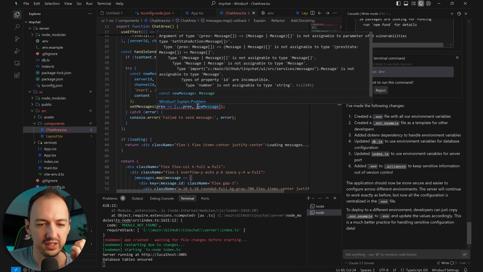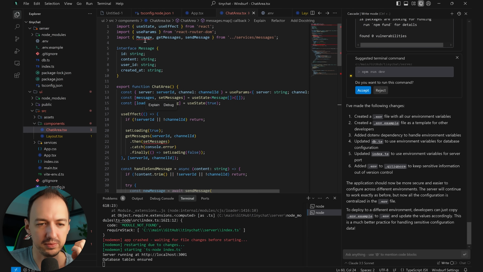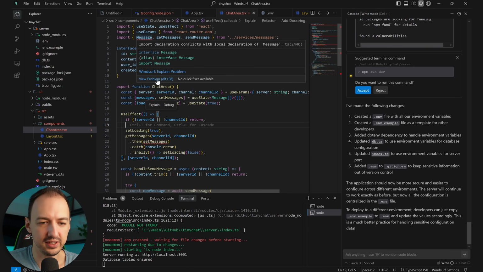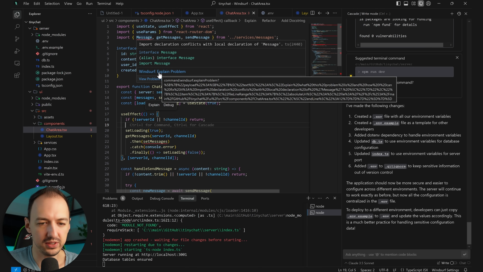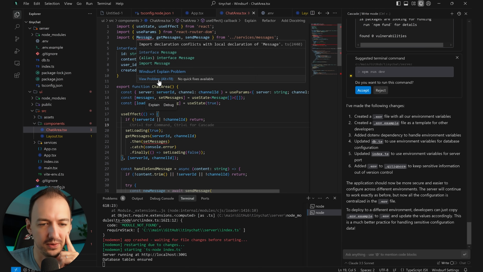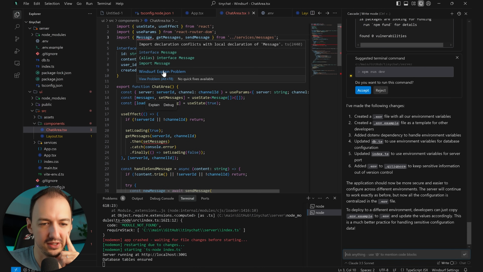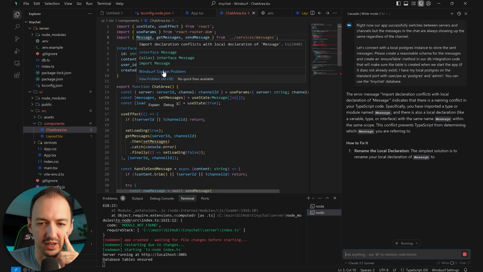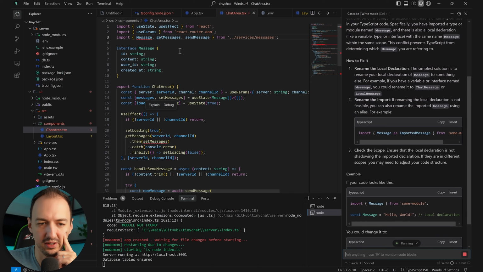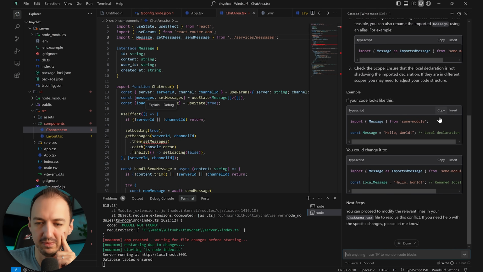Let's see. Oh, looks like there are some issues here with the types. Let's see if we can just get that fixed. If I highlight this in Windsurf, I can explain the problem or view the problem. Okay, is there a way that I can just... Okay, so this is a one button click inspect. Okay, it's suggesting some changes, but I can't quite apply them from here.